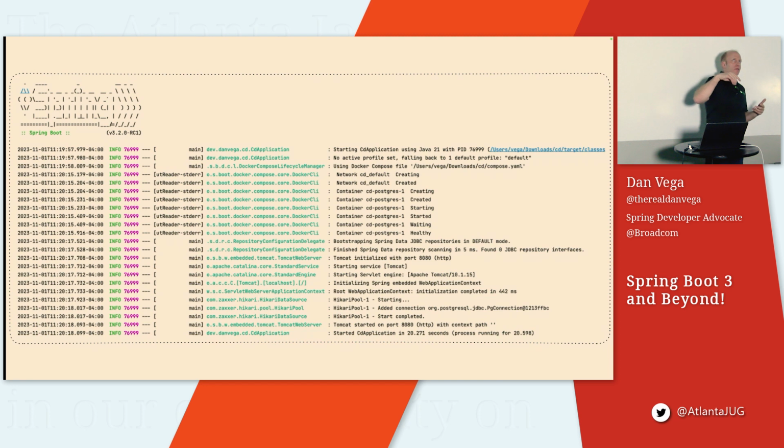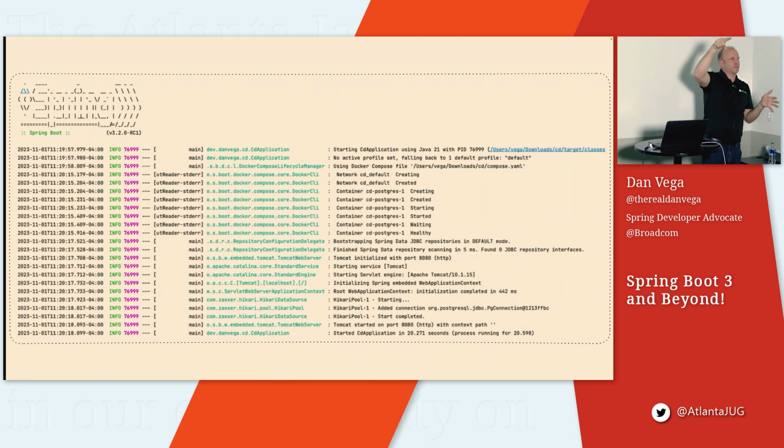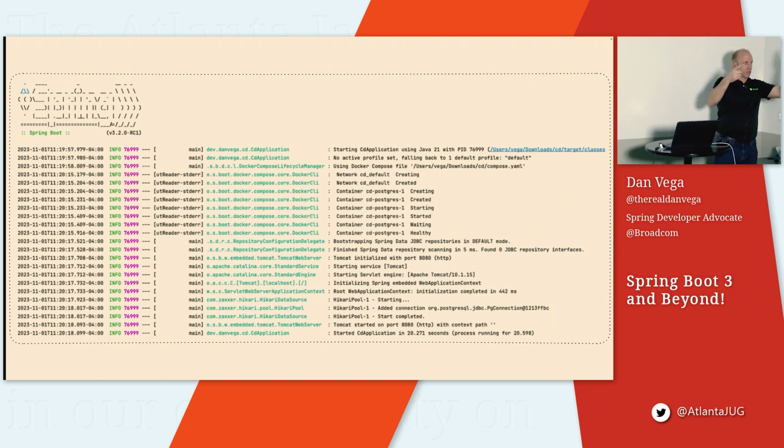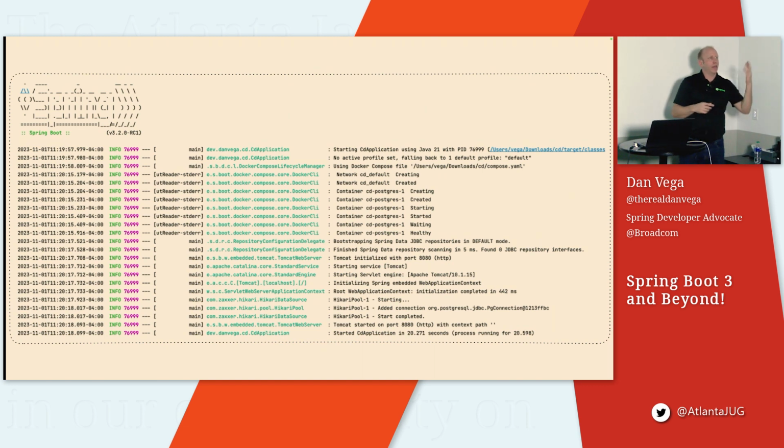Now what happens when you start your application up? I mean, how many people have gone through this before? Because I know I have. Before Docker Compose support in Spring, I would have a Compose file, I would start my Spring app, realize my PostgreSQL database wasn't running, so I would stop it, run Docker Compose up, and then start my Spring app. What this does is, by convention, it will look for that Compose file. If you want to put it somewhere else, there's a way to tell it, hey, this is where the Compose file is. It will see it, look for all the services that you've declared in there and run Docker Compose up on those services. So now, just starting the Spring app will start those up.